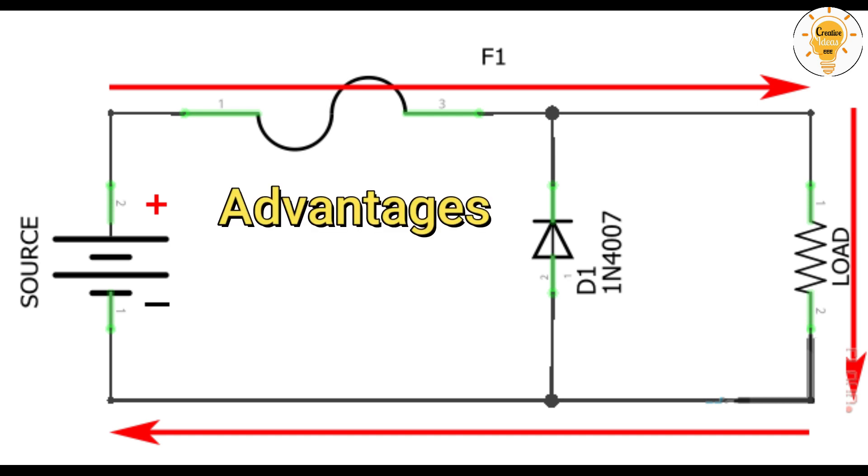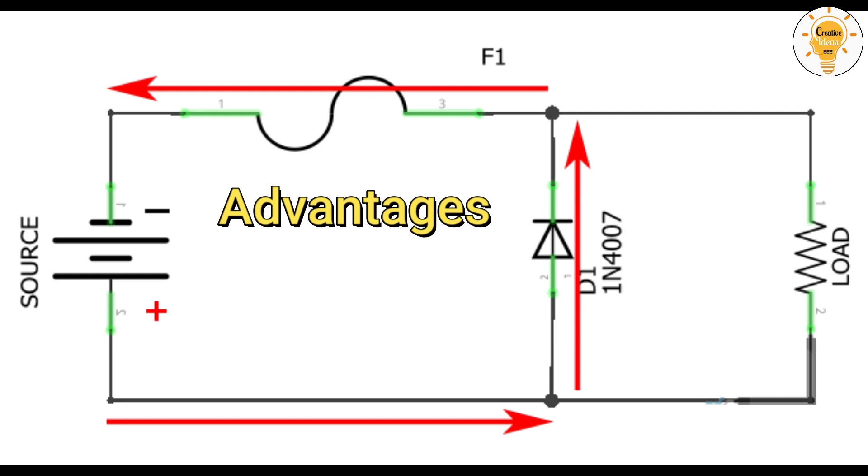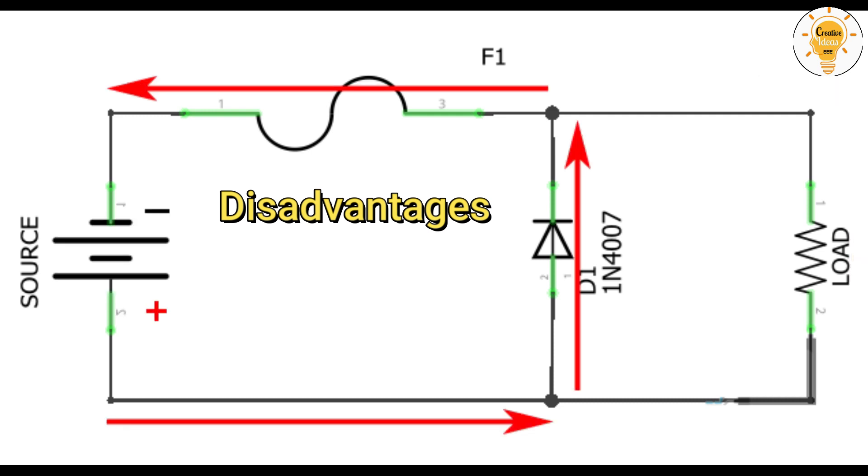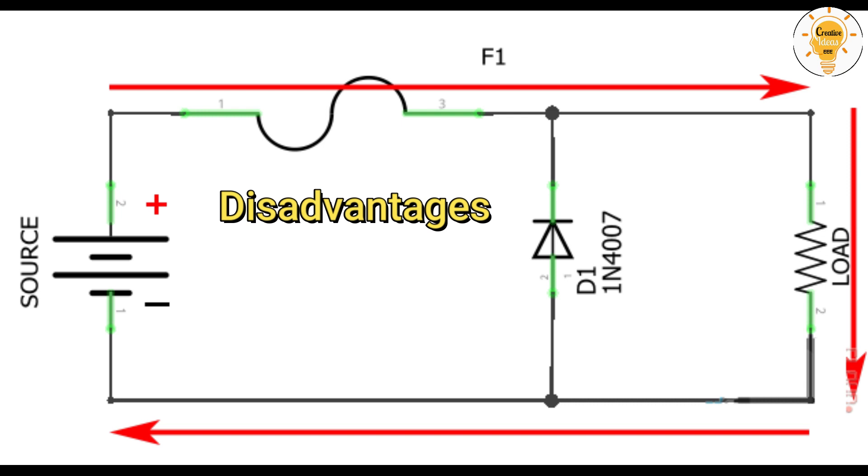The circuit is simple and can be used on a wide variety of circuits. Disadvantages: The diode tends to burn out with the fuse, so it will be necessary to replace both. During the instant it takes for the fuse to blow, your circuit is reverse biased.